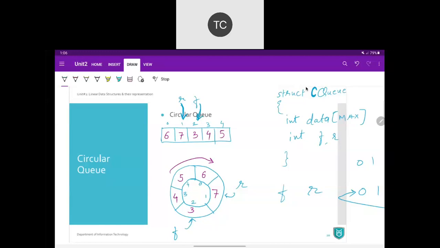The index of front is 2, and rear is 1. Front is greater than rear in this case.